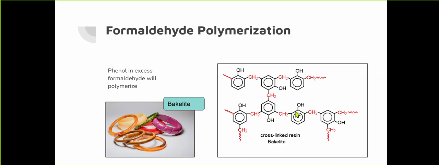And this was the first polymer actually invented. It was given the name Bakelite, and it was used to make hard plastics, and it originally was used in the making of like cheap plastic jewelry. And so this was done, I want to say it's either the late 40s or early 50s, but I could be wrong on that. But so you can get polymerization with formaldehyde with phenol.